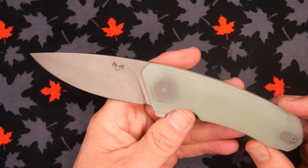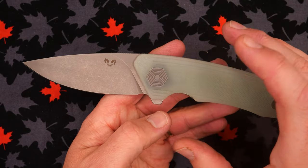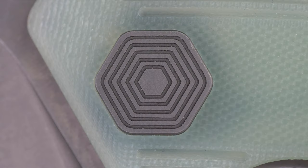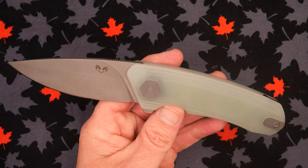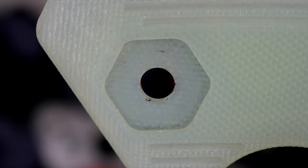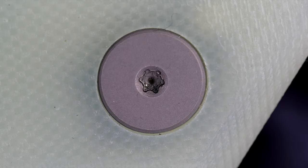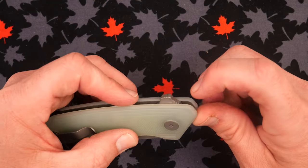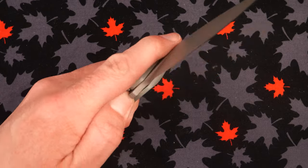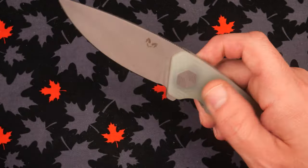All of the Dam Design knives have this sort of shape right here — the bigger knives have it larger, roughly a centimeter across, and smaller knives have a smaller version. That hole cut out in the G10 stops the pin from spinning, so it's a non-spinning pivot pin. On this side we've got a T8 screw. We've got a flipper tab with jimping on the front and across the top. The detent on this thing is quite well dialed in.